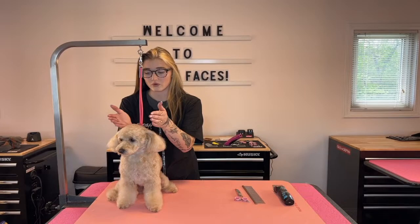He's got a nice little oval head that fits his muzzle. If you're going for super round like a Bichon, you'd never want to do that. So it's going to play into the exact breed that you're doing, the dog, the way the ears are groomed, if they're shaved, if they're fluffy. Your absolute safest bet is to just stay in the middle, and that's guaranteed. You're never going to have an issue, regardless of the breed.